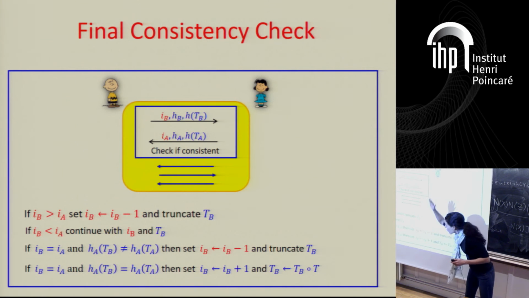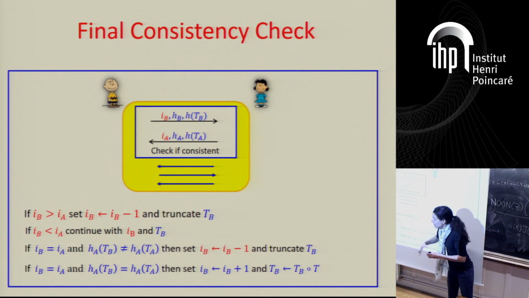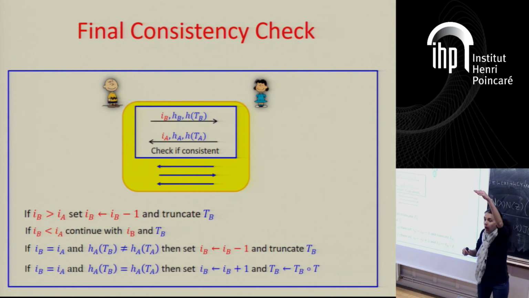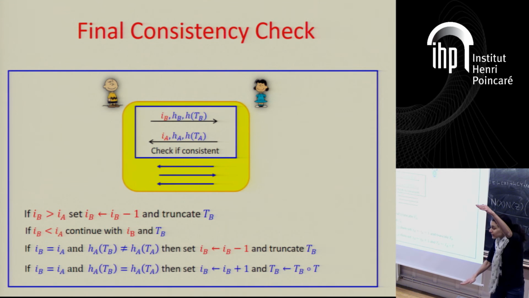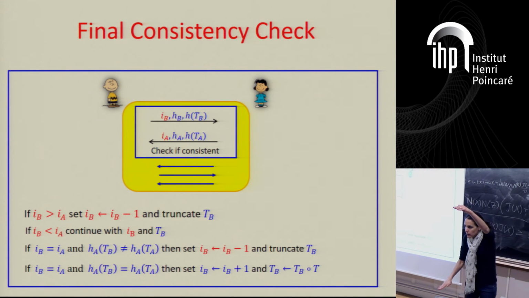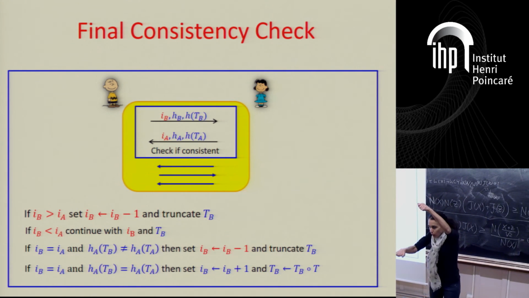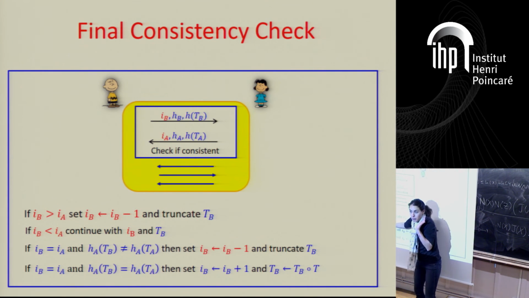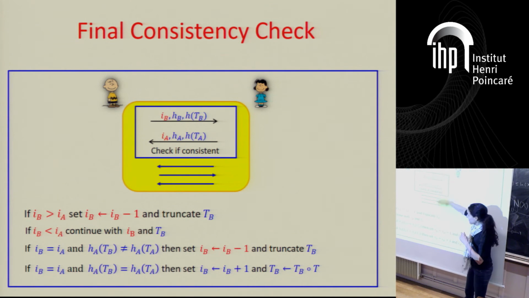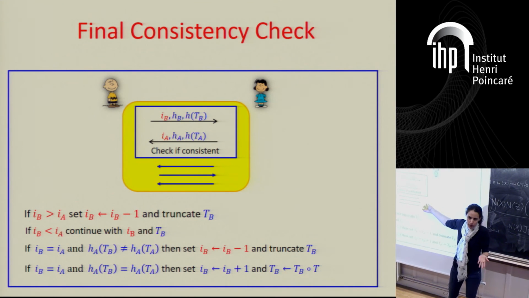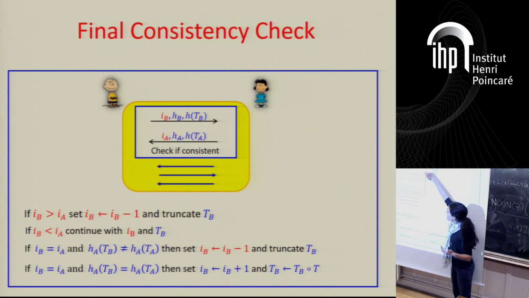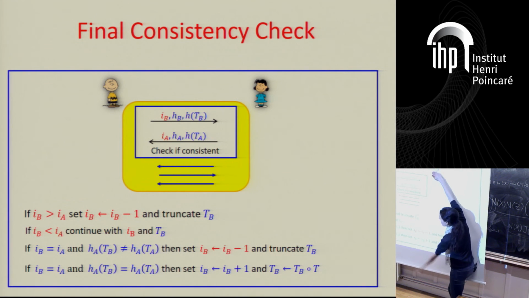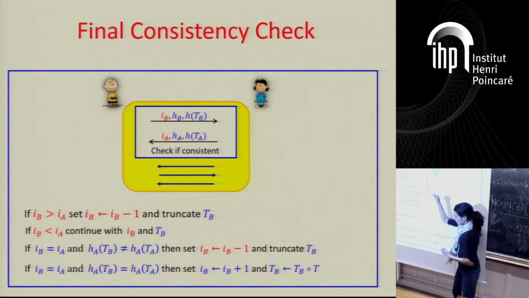If I_B is small, so now Bob is up and Alice is down, what Bob is going to do is just wait for Alice. She went all the way down, I'm up here, I'm going to wait for her to come up. So here Bob continues his own I_B, his own chunk. He doesn't add this, because there's no point. This is wrong from his perspective. But he stays where he was before. He's hoping that he'll stay here and Alice will slowly go up to him.